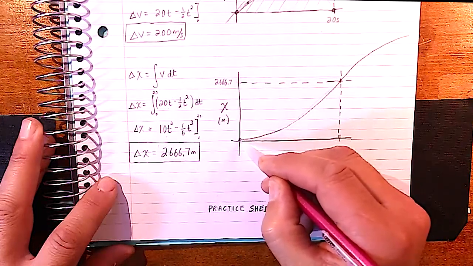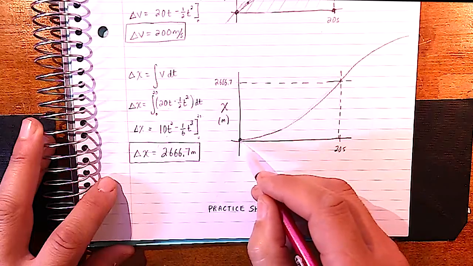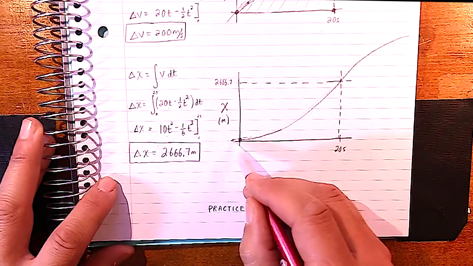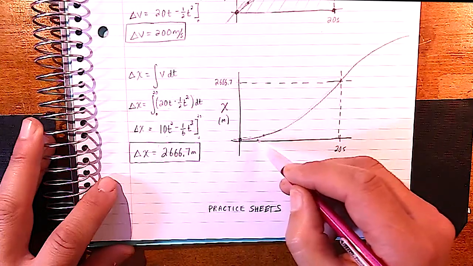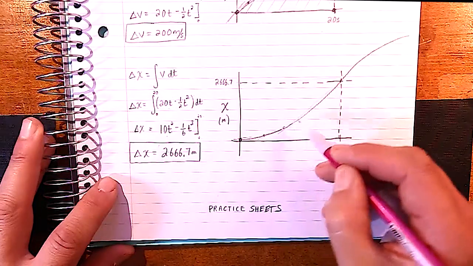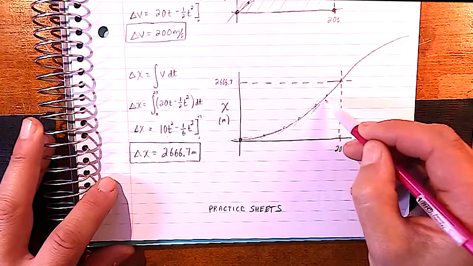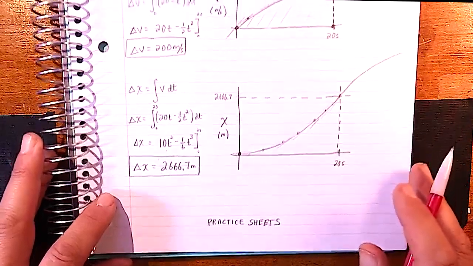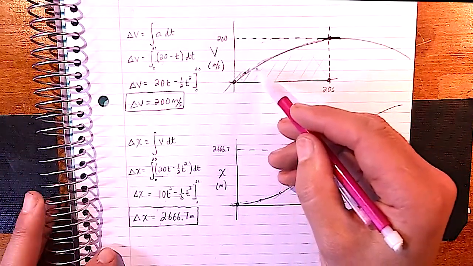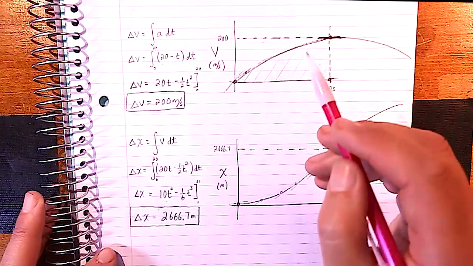Well, on this graph, it's going to start out with a slope of 0, meaning that its initial velocity is 0. And as time goes on, the line gets steeper. What does that tell us is happening? It tells us that the velocity is increasing. And that makes sense because this is what it's doing here. It's increasing. But the rate at which it's increasing is decreasing.